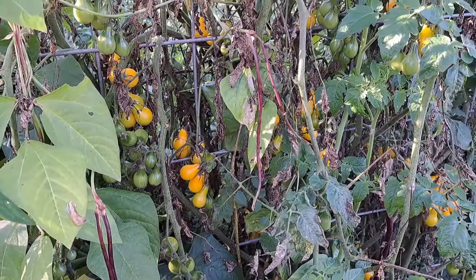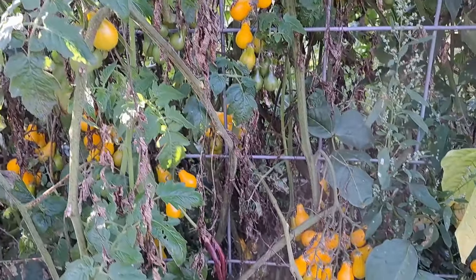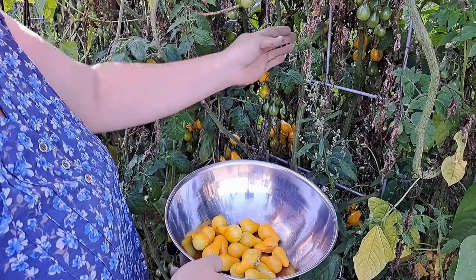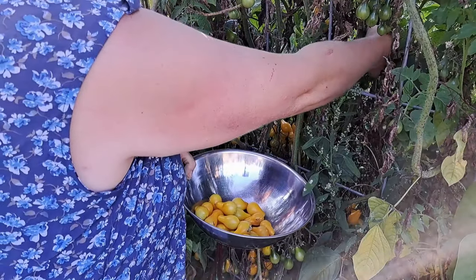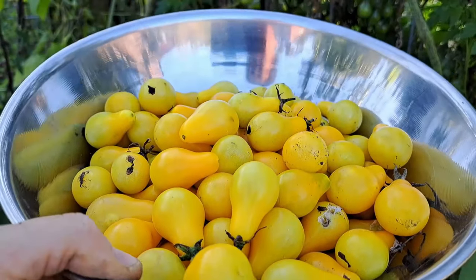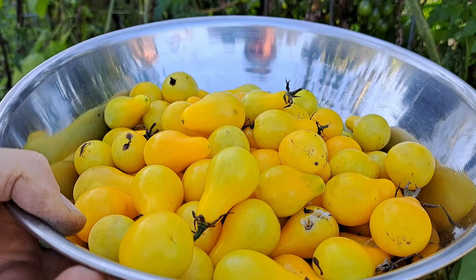Well, next up on this harvest, noodle beans and our yellow pear tomatoes. Look at these. These are so prolific. We absolutely love these. I guess they're kind of like a cherry tomato, a grape tomato. I mean, they're quite small in size, you can see here, and make amazing dehydrated tomatoes for on pizzas, things like that, sun-dried tomatoes. Look at that, almost a full bowl. Not too shabby. That'll fill the whole dehydrator.